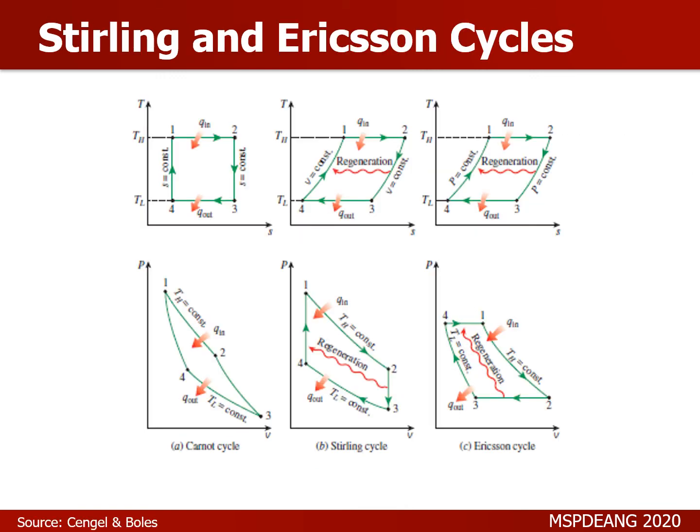Okay, so you also have some other closed system cycles which are modified from your Carnot cycles. One modification of the Carnot cycle is your Stirling cycle. In the Stirling cycle, instead of having two isentropic expansion and compression steps, you have isothermal expansion or compression steps. Pansin nyo, the Stirling cycle is slightly similar to your Otto engine, but this time isothermal instead of isentropic expansion or compression. And you also have now your Ericsson cycle, which on a PV diagram, you have two isobaric steps and two isothermal steps.